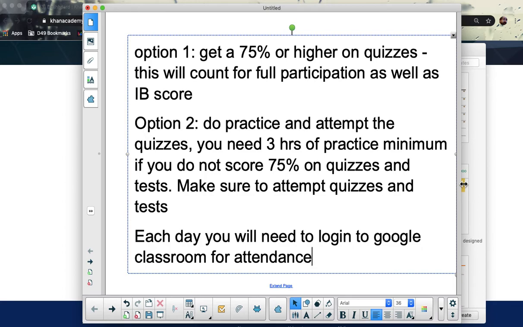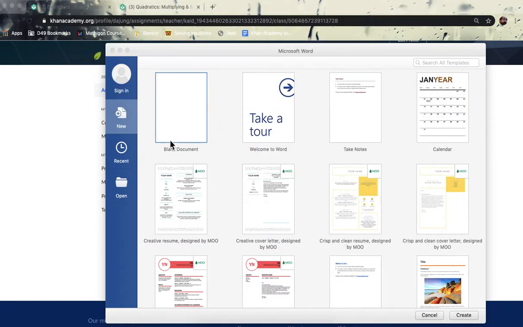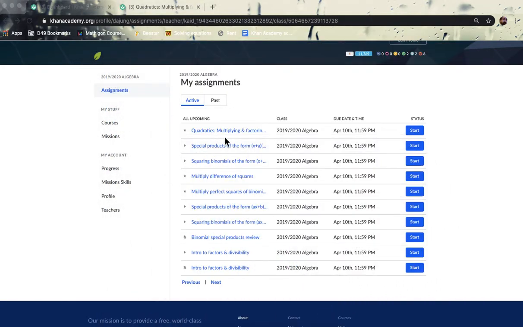But make sure you log in still and do that Google Classroom for attendance. Otherwise, that's how you log into Khan Academy. And that's how you can tell the difference between the quizzes and the assignments. Again, the assignments are optional, though they are there to help you do better on the quizzes.